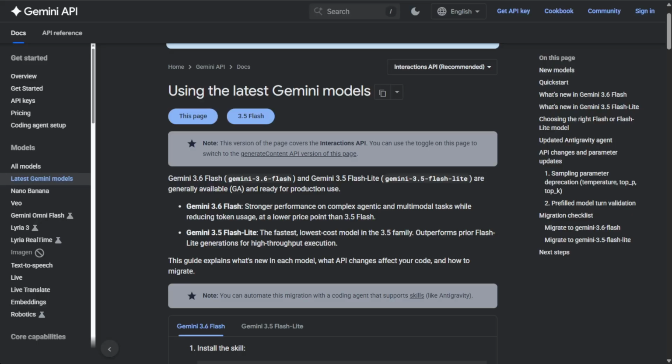Today, I want to talk about some Gemini updates, and I will open with this: if you are a beginner or kind of a more casual user, you probably won't care about this. This will possibly be over your head, and even if it's not, you probably won't care. But anyway, this is some developer documentation about the latest Gemini models, and they have Gemini 3.6 Flash and 3.5 Flash-Lite. I'll make separate videos about those.